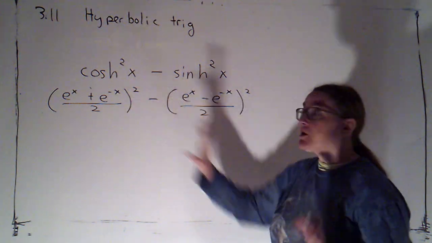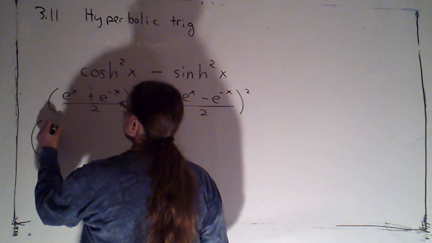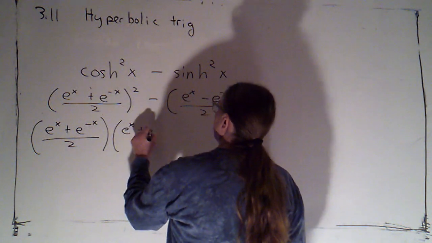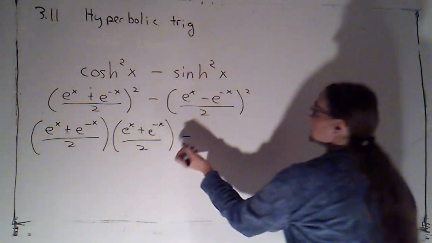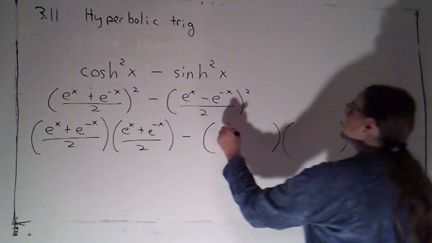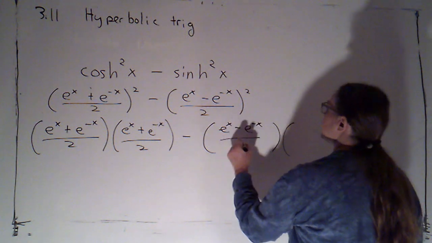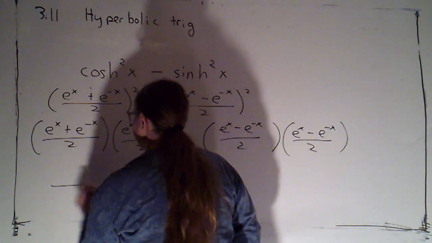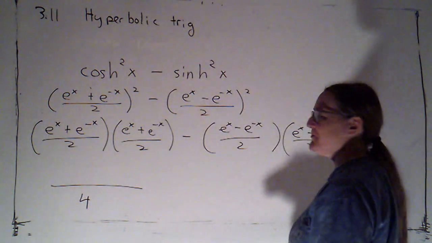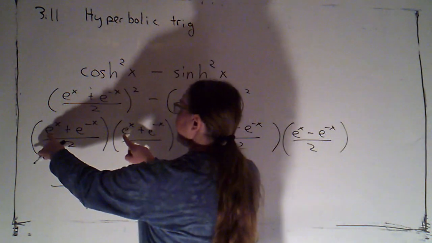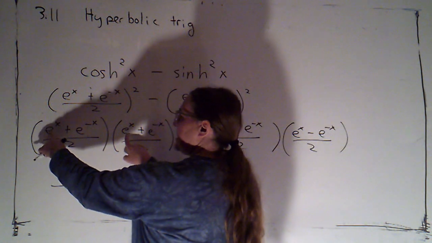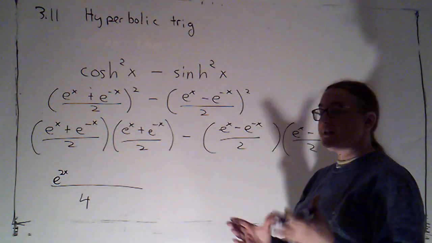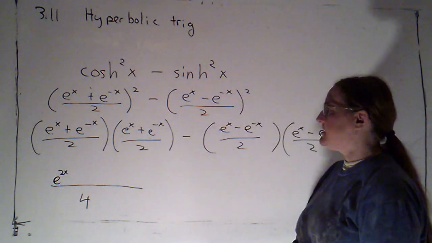All right, so again, if we're squaring things, that just means we're multiplying together two copies of that thing. So I'm going to write that out. Same thing here, we're subtracting two factors of sinh multiplied together. So when I multiply this out, I'm going to get a 4 in the denominator. We'll have to FOIL out the top. So we get e to the x times e to the x. I can just add those exponents. That's e to the 2x. It's also e to the x quantity squared, but that simplifies nicely to e to the 2x.